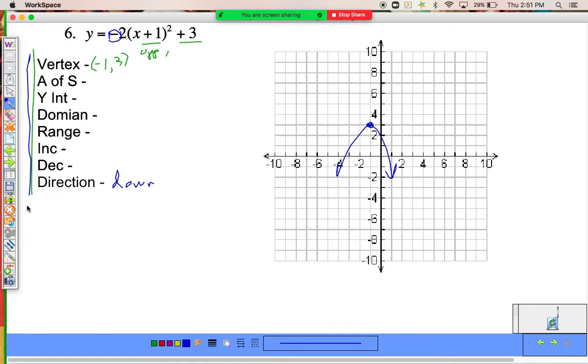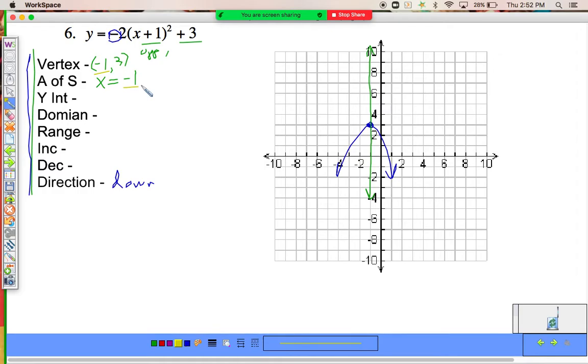All right, so from here, axis of symmetry. Axis of symmetry is always the equation x equals. This line here is the equation x equals, and it goes through the point negative 1 for my x value. So I'm just taking this value and setting it equal to x, and that's my axis of symmetry. That's the vertical line that goes through the vertex that splits the graph in half. So if I fold on that vertical line, everything matches up.